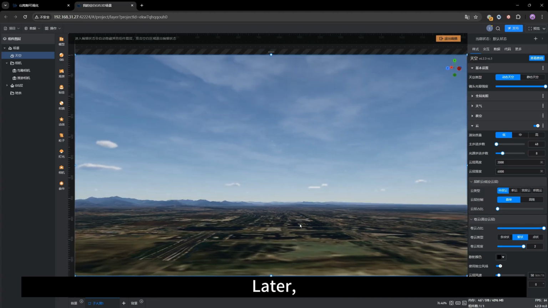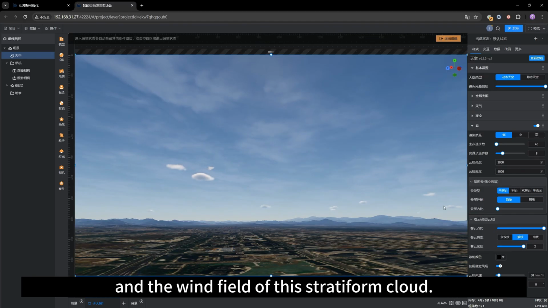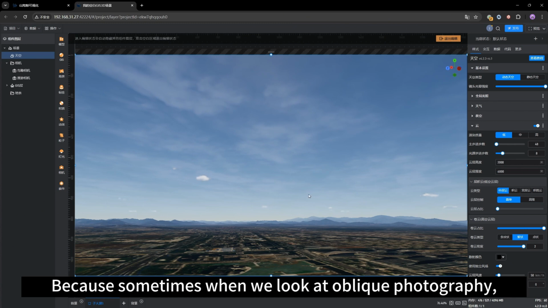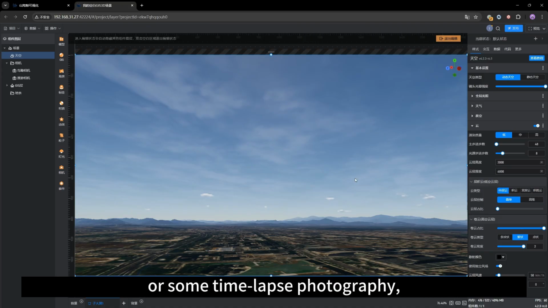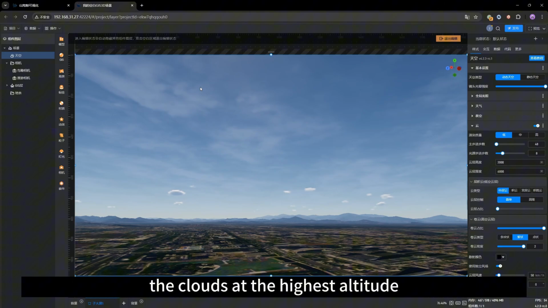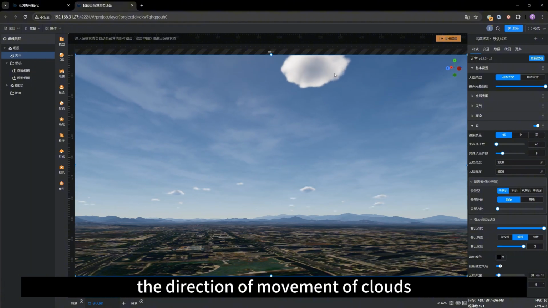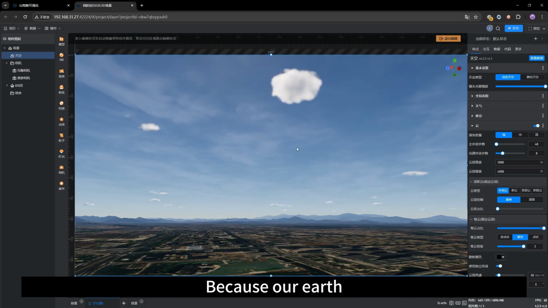Later, we may separate the wind fields of cirrus and this stratiform cloud, because sometimes when we look at oblique photography or some time-lapse photography, we will find that the clouds at the highest altitude move in a different direction, because our Earth's atmosphere is very high.